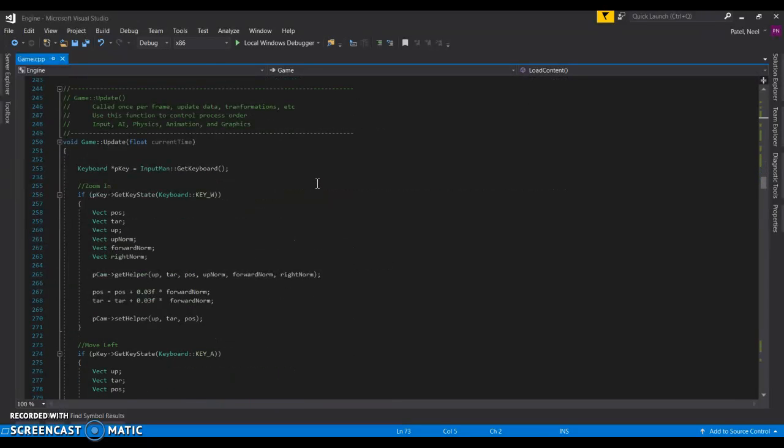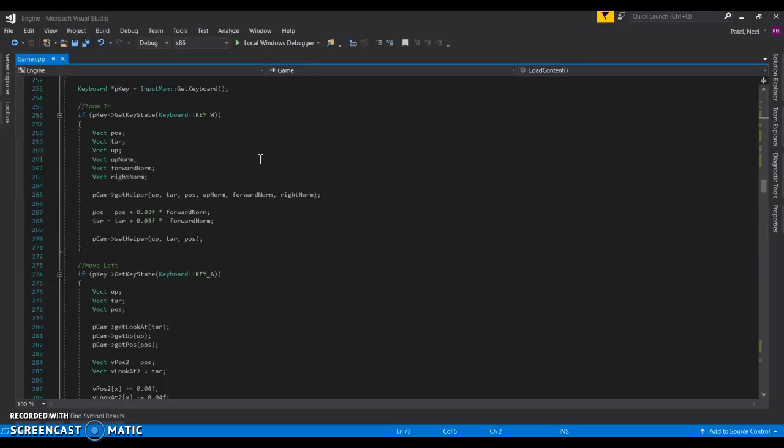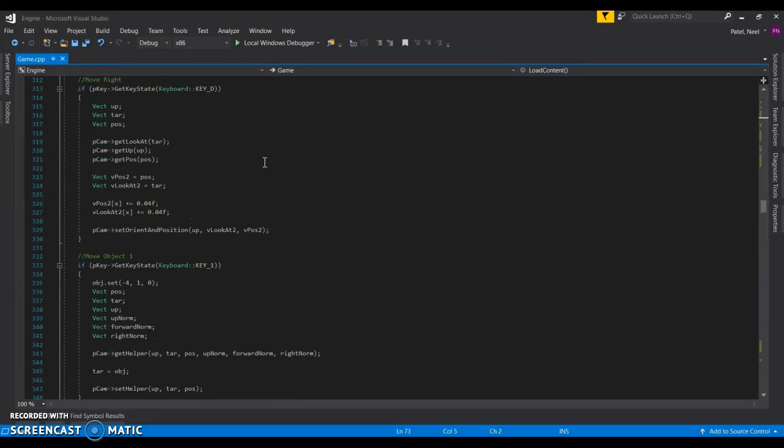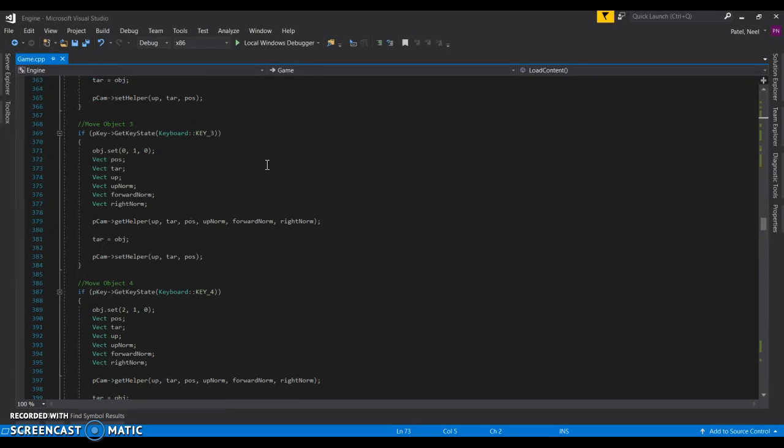Down here we have set up all our camera, changing the textures and the colors, the key manager. So this is the WASD form, and then this is where I move my camera towards the particular object. So that's how I set it up. This is key 3, which is going to move to the object at that position, and it's going to be locked there.